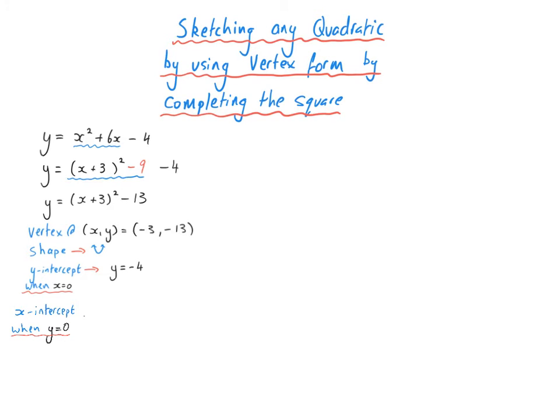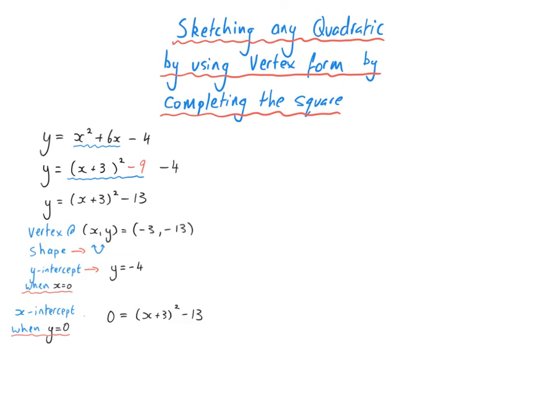The x-intercept is when y equals 0. So here I've subbed in y equals 0. And this is relatively straightforward to solve because I have x in one position. So to solve here, what I need to do is work in the reverse order of operations. What happens to x after I substitute in here is I add 3, then the result is squared, and then 13 is subtracted. So we're going to work backwards, reversing that to solve for x.